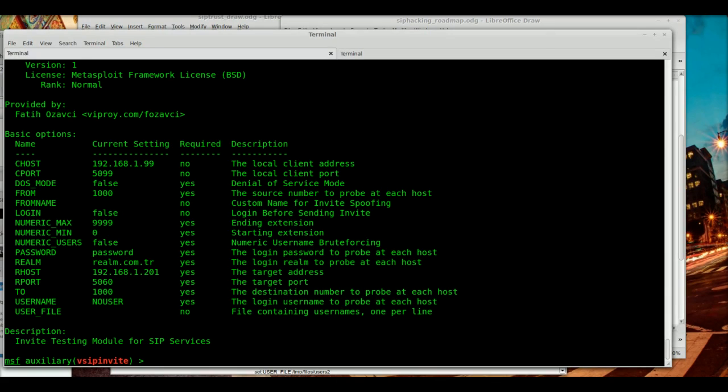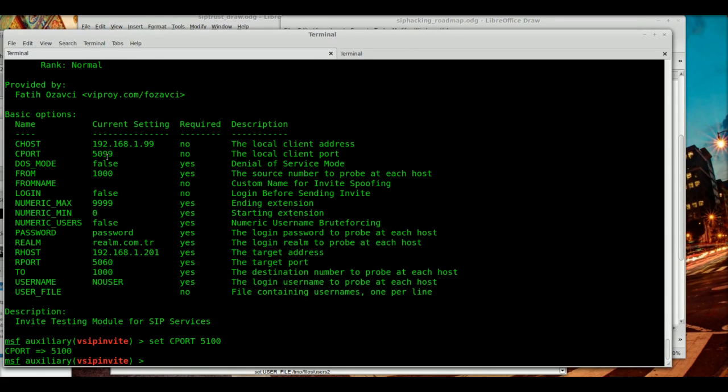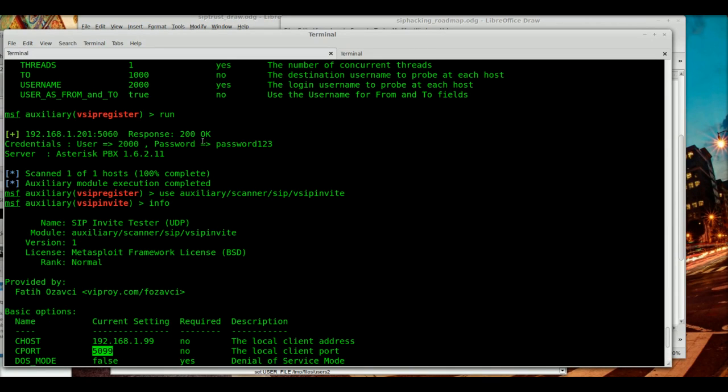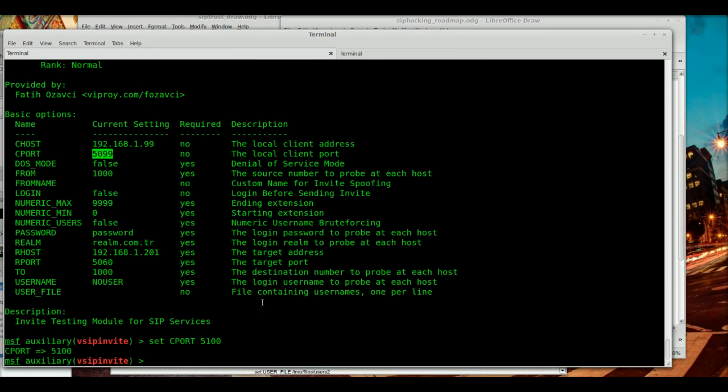I should change my source port because this port is registered for 2000. We already registered and set our password, and this port is reserved for 2000. We have an unprivileged new port.